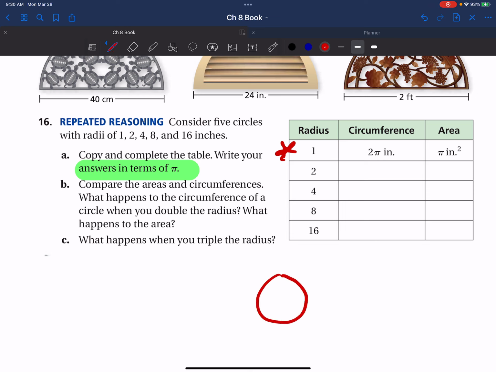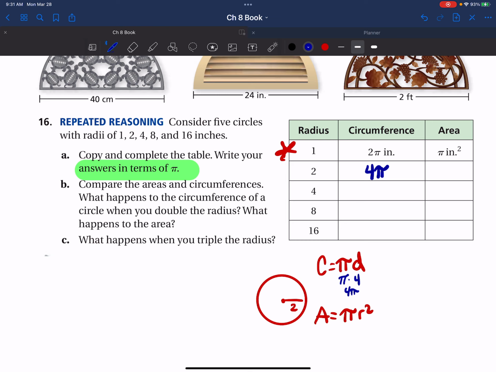I'll draw my circle. It says it has a radius of 2. Okay, so let's do the circumference and area first. We've got cherry pies delicious, apple pies are 2. Let's go ahead and plug in these numbers. If the radius is 2, what is the diameter? 4. So this would just be pi times 4, which then we flip those around and we say that's just 4 pi. So the answer right here is 4 pi.